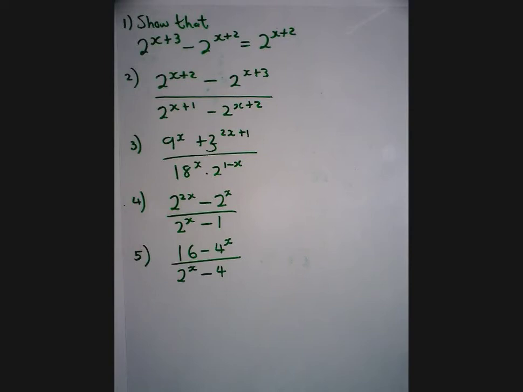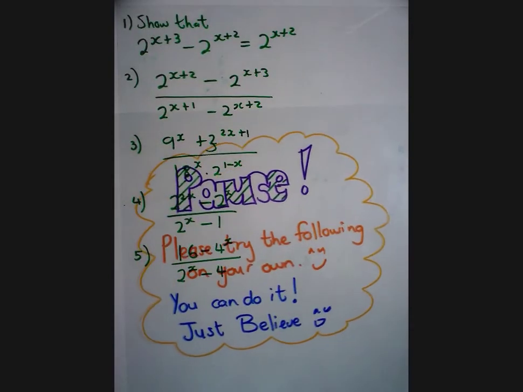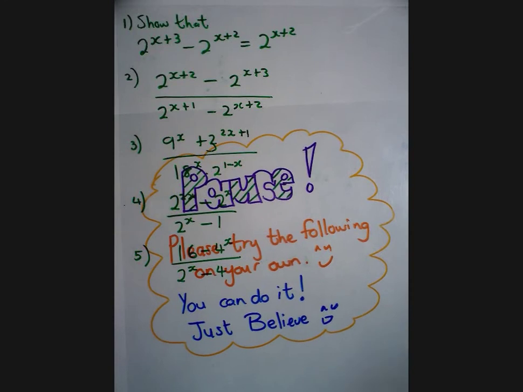Now something like this, because it's 5 sums, I would give yourself 10 minutes to do them. So put your timer on for 10 minutes and you need to do it. Remember, you must pause. Please try the following on your own. You can do it. You must just believe, because you can do it. So put your timer on for 10 minutes and come back to this video afterwards to see if your answers are right.